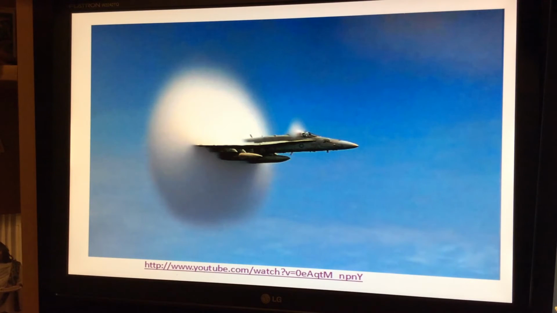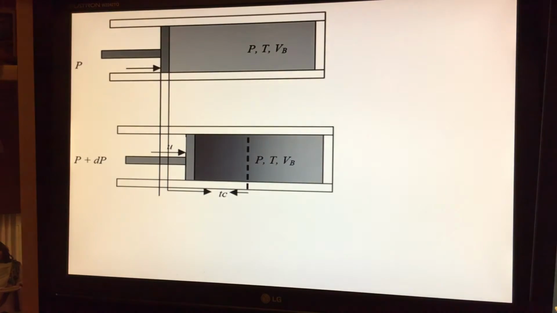But what happens if the object is actually flying at the speed of sound or higher? In that case, the pressure disturbance is not fast enough to go rapidly away from the aircraft body. Rather, you see a shock wave created, because the fluid cannot travel fast enough compared to the object. Again, you can look at it yourself. It's another cool picture, and hopefully you will understand that.